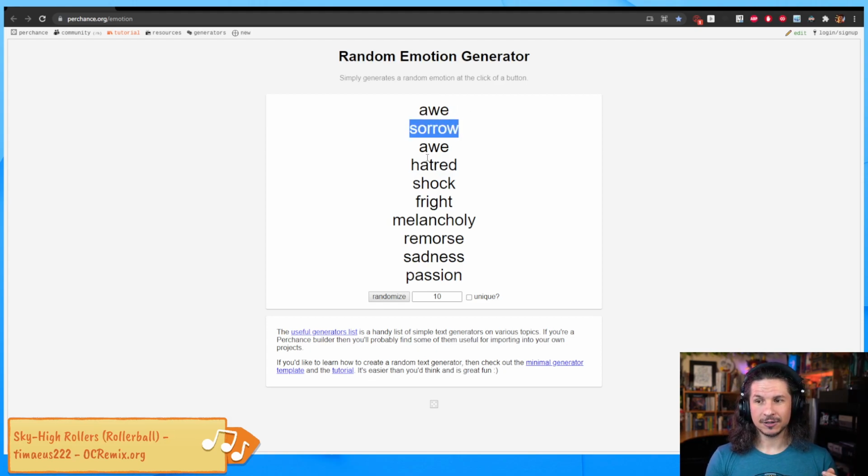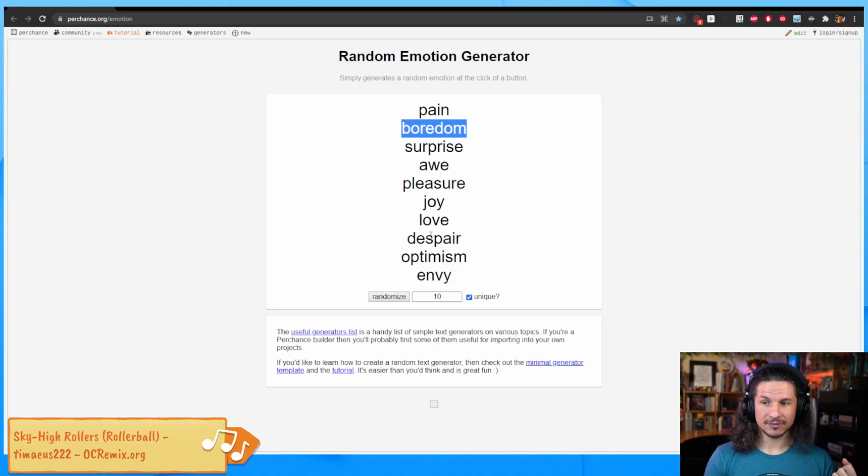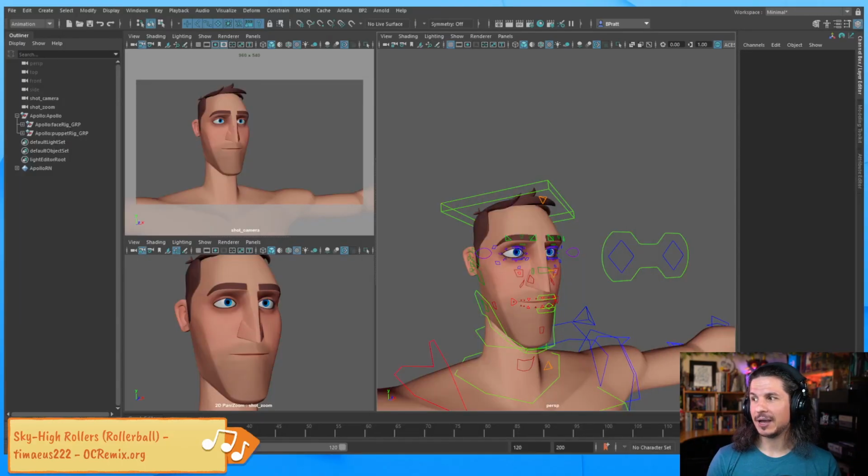Awe, sorrow, and actually I should make sure it's set to unique so we don't have the same thing twice. There you go. Pain, boredom, surprise, awe, pleasure, joy, love, despair, optimism. These are a little bit more than happy, sad, angry. So this can be a nice way to try out some different facial expressions that you haven't done before and get some different ideas.